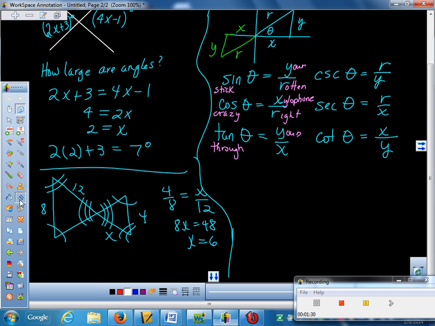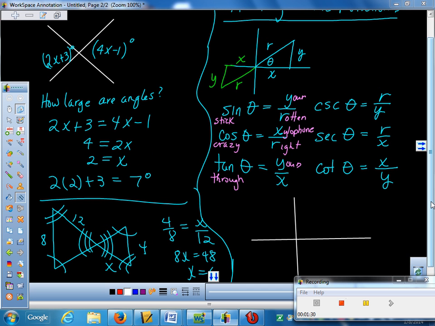Okay. The other key thing you have to know that we learned last year, which was another saying, the trig functions change from positive to negative depending on which quadrant they're in. If you'll notice here in the first quadrant, X, Y, and R would all be positive values. But this one I drew in the third quadrant, X is going left, so wouldn't X be a negative number? And Y would be a negative number?